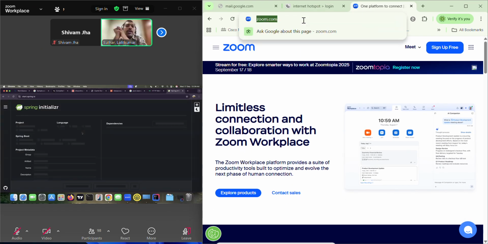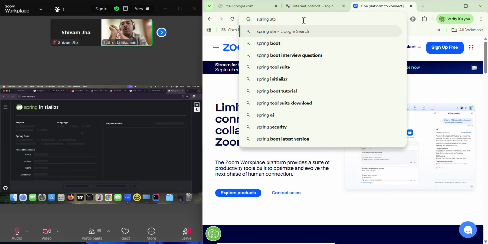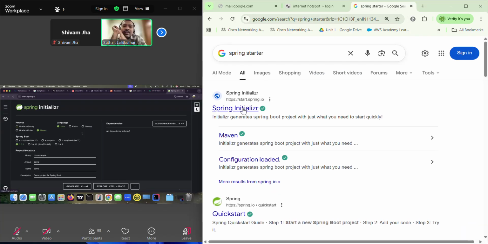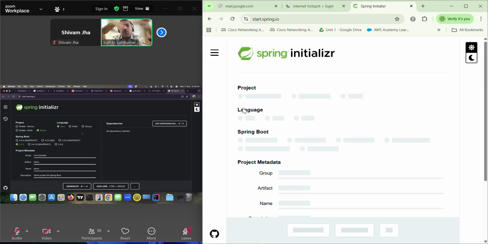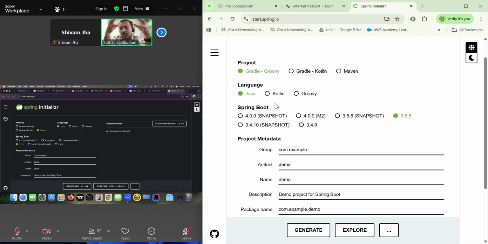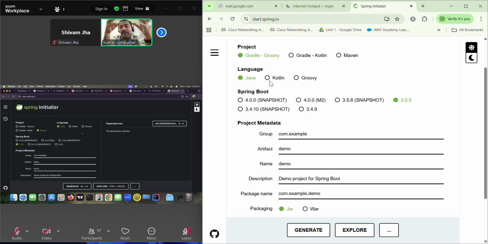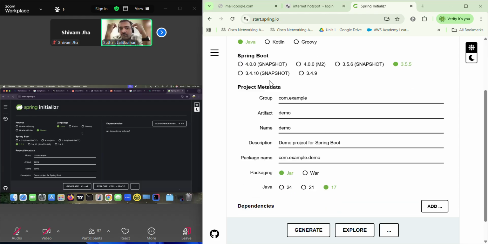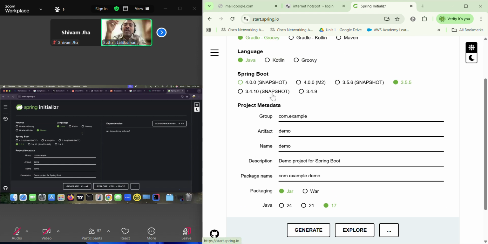So what is this? Spring has created a starter page. When you write any code using Spring, there is a lot of boilerplate code that never changes and always has to be written. So Spring has done a smart thing. They have given us an initializer. It will write a lot of code for you, and it will give you the classes, your dependencies, everything. So we are also going to use it.